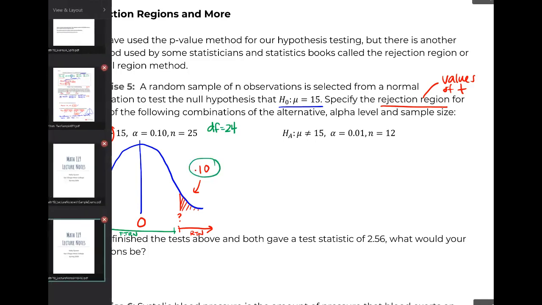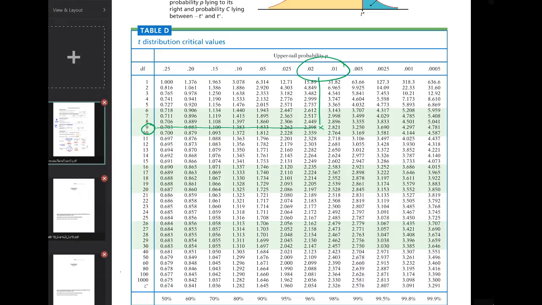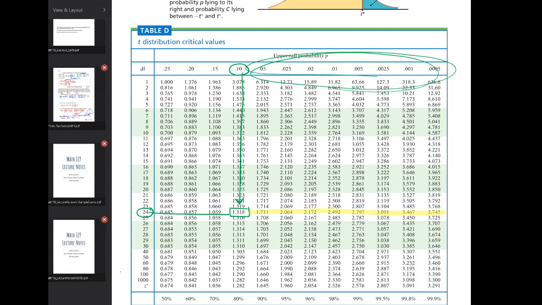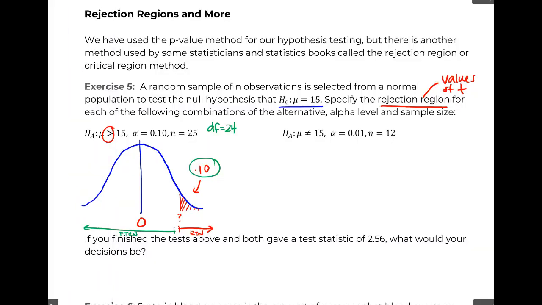So let's go to our t-table. We needed our degree of freedom to be 24, and we wanted our upper tail probability to be 10% or less. Any of these values would also have us rejecting the null. So let's figure out what our cutoff is for this rejection region. A t of 1.318 would be exactly at 0.1. Any t larger than that, anything further down this row, would have us rejecting the null hypothesis. So 1.318 is what we want for our t.